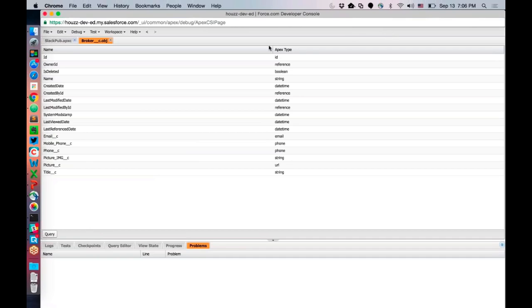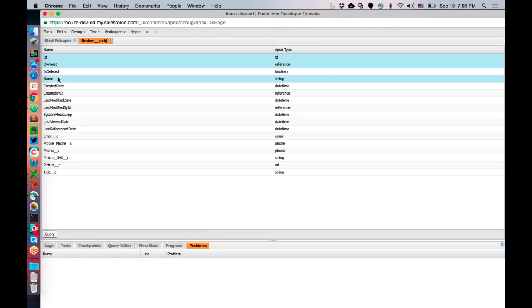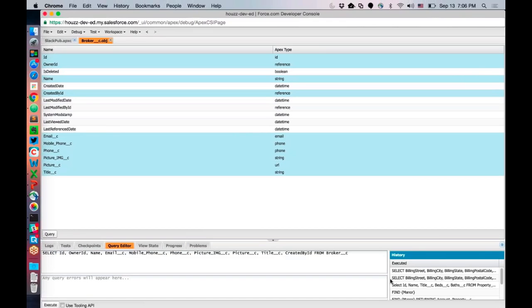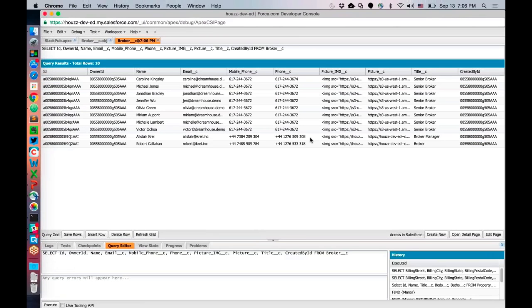I just noticed this about 6 months ago and was really blown away that I could do this. So I'll just select a few things, and we'll say name, and we'll do a few of the custom fields, maybe all of them, and maybe we'll say created by ID just for good fun. And I'll select Query, and you'll notice it's actually constructed the query down here in the query editor. I can then click Execute, and then it goes in and does that.